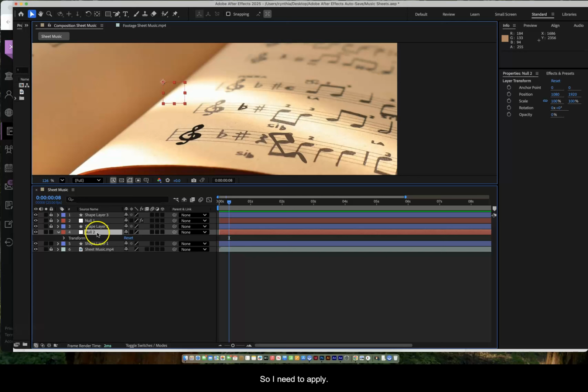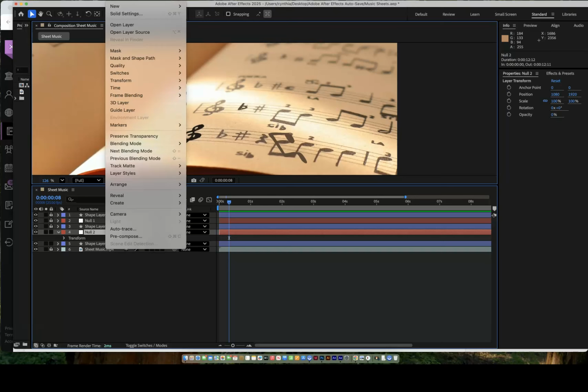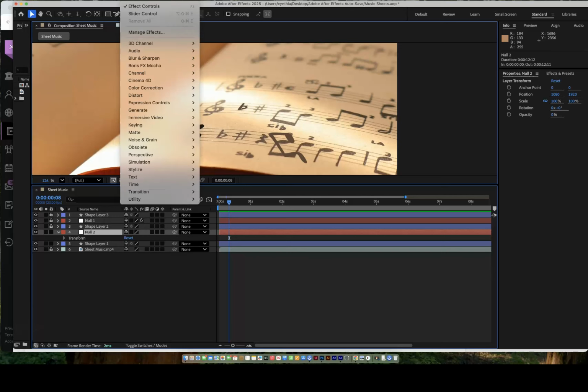Since I need this null to act a very specific way, I need to add an expression slider to this. So with this null layer selected, I'm going to go to, I think it's layer, let's check layer first. Because it always takes me a minute to find this. Let's try effect. And we're going to go to expression controls, and we're going to choose slider control.